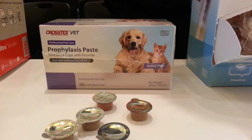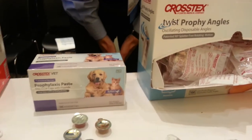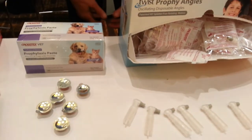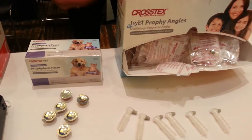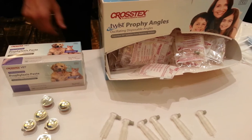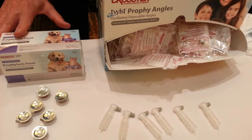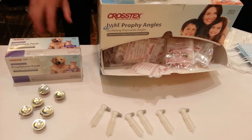Long story short, every paste is comprised of either a starch base, wax, or gum. If it's hard to rinse out and it strings along, that's gum. If it's starch, it's probably going to be the messiest, and if it's wax, they can't rinse it at all. Having something that doesn't have any of those features is a plus right off the bat, and it's an exclusive formula.